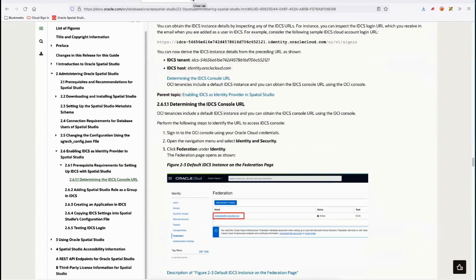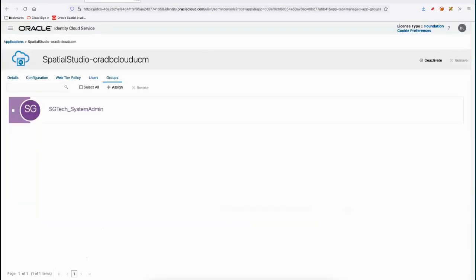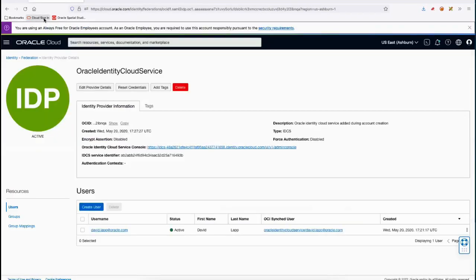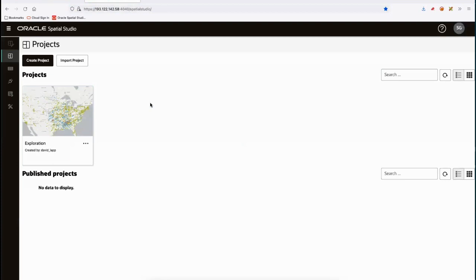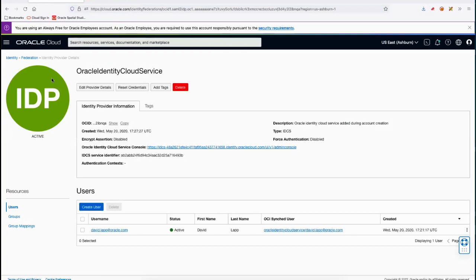And then what happens, which is really swell, is that once that's been done, I can now come to a new tab, and if I go to Oracle Spatial Studio here, you notice I'm logged in. And I'm logged in because I've already authenticated with Oracle Cloud's SSO.